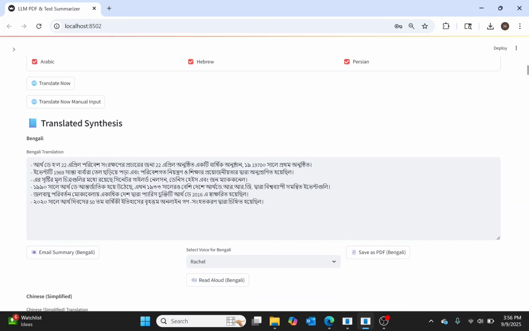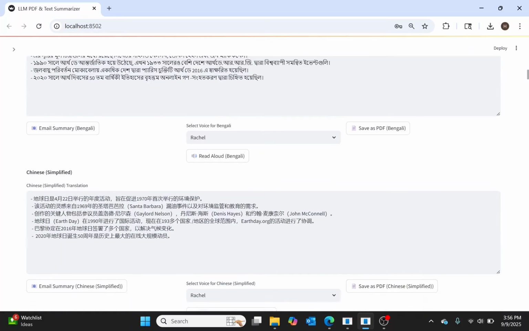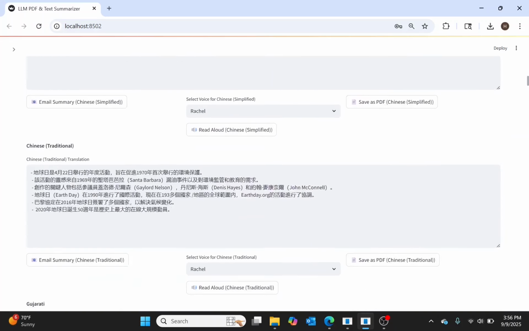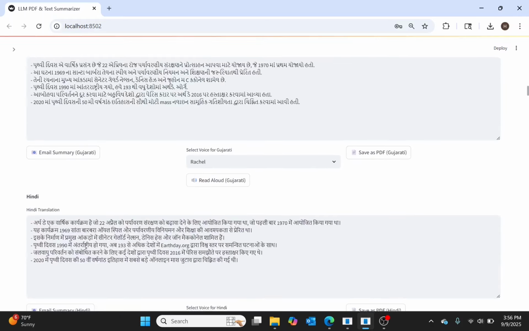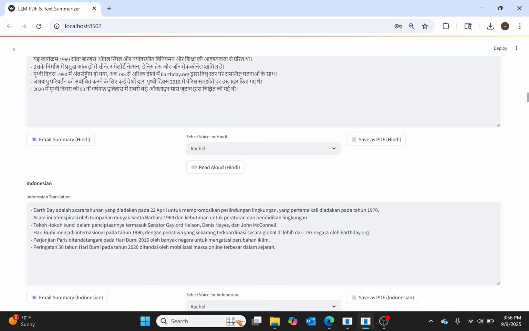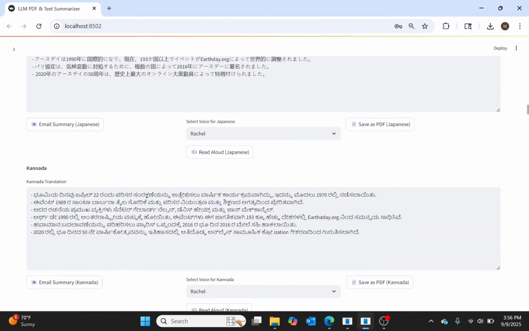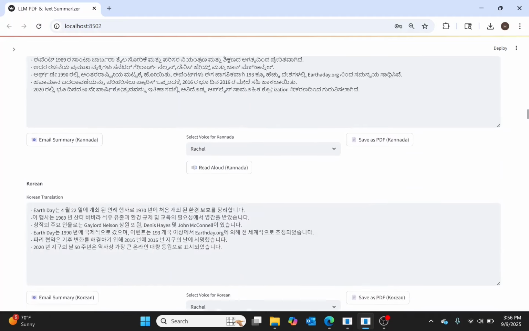Here's the Bengali translation. Here is the Chinese simplified. Here you have Chinese traditional, Gujarati, Hindi, Indonesian, Japanese, Kannada. I don't know which country's language that is. I think it's one of the Indian languages.